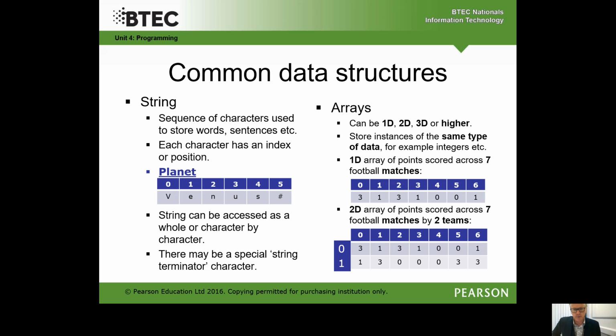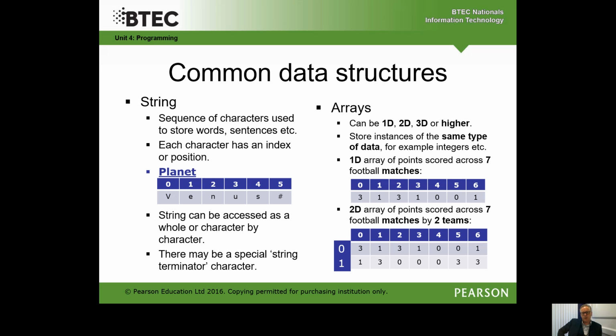Arrays, so one-dimensional arrays first of all. Traditionally, this is a static data structure, which means that it has a fixed data size. However, modern programming languages are generally more flexible and allow an array to be resized. Typically, an array can only store one type of data. Any type of data, such as integers, characters, or booleans, is acceptable.